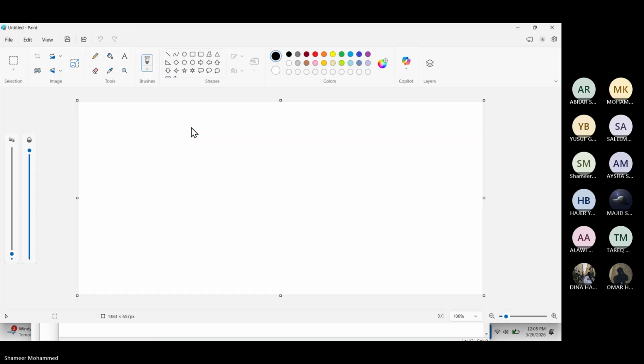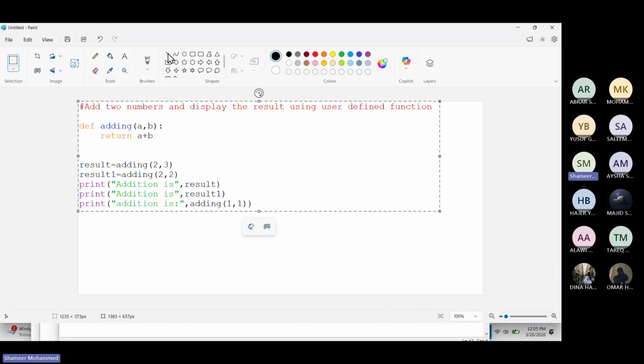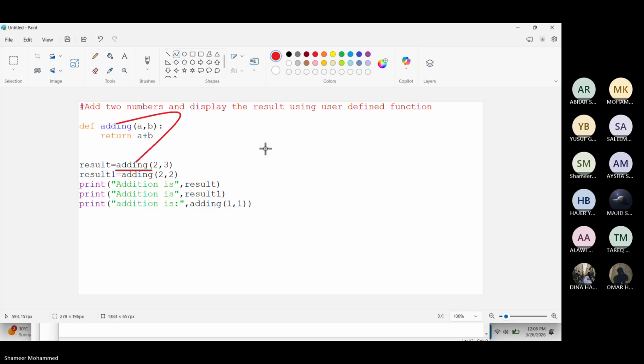Now see what is happening here. This is the name of the function. So what is happening here is I am calling this one. Here I am calling this.